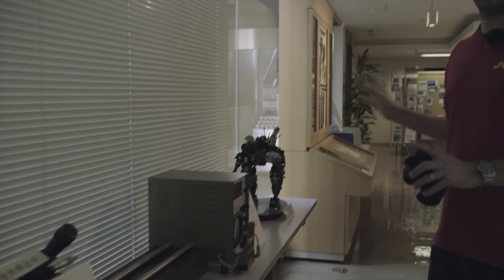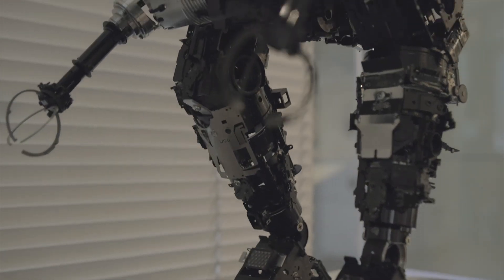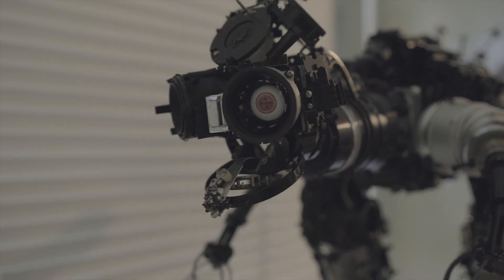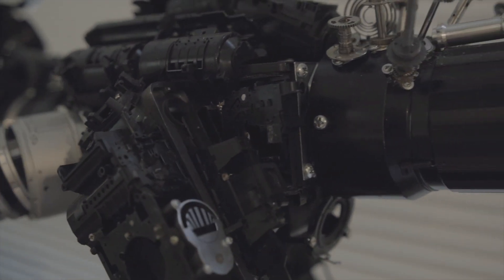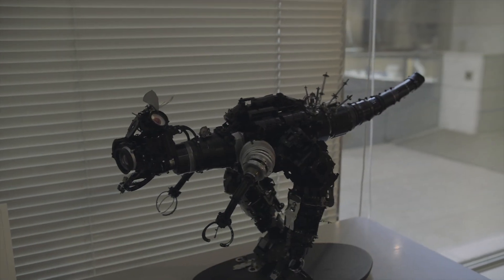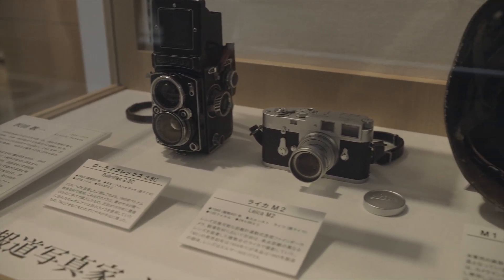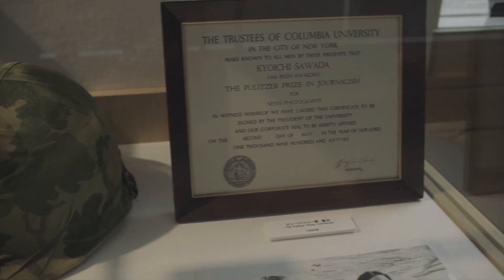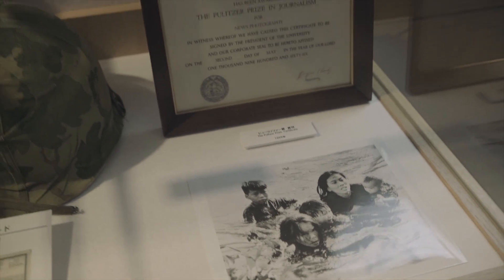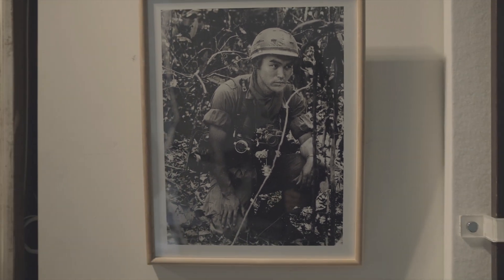This is absolutely bonkers - Ken Mattina decided to make something out of cameras and built a dinosaur robot, assembled from Olympus XA2s, Pen EEs, Fujifilm Cardias, Olympus Pens, Canon EOS, and Tamron lenses. Incredible. We also have the cameras of war photographer Koichi Sawada, very famous in Japan. He used these in the Vietnam War, winning a Pulitzer Prize for journalism and multiple gold medals. And he's got a Leica there.